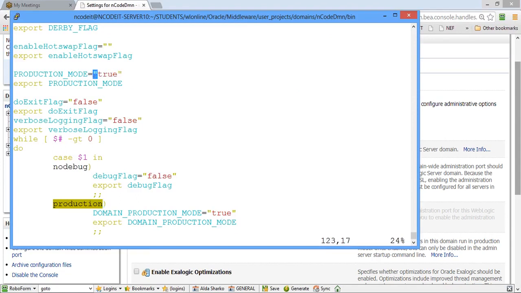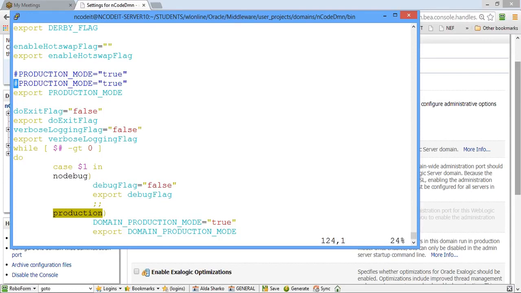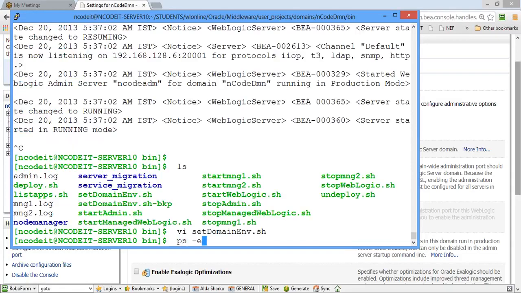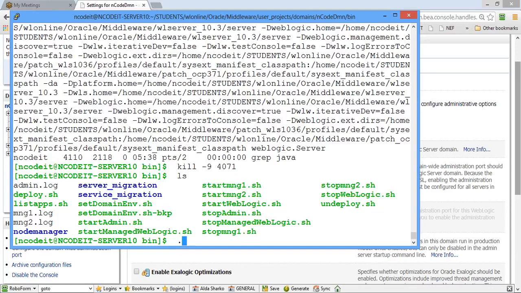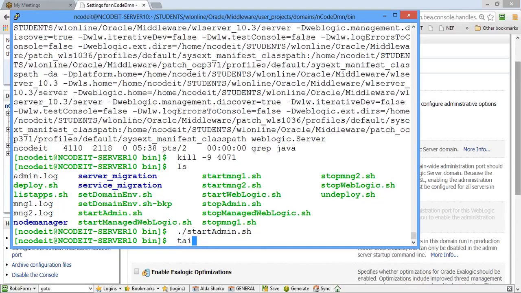This one. Let's change it to false. Kill it and restart. Start admin.